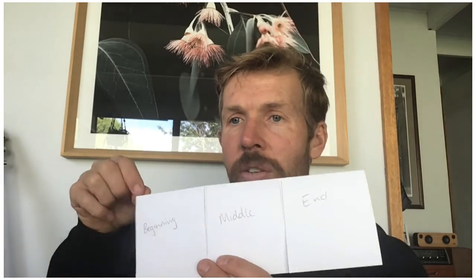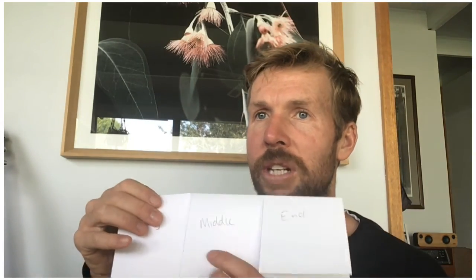For our follow-up today, what we're going to do is make a flip book — just a beginning, middle and end flip book to help us organise our retell. All you need to do is get a piece of A4 paper, fold it in half down the middle, divide it into three, and label beginning, middle and end. Draw a picture of what happened in the beginning, what happened in the middle, and then what happened in the end. If you'd like, you could also write a sentence on the top flap. So draw the picture down there, then write at the top what happened. That'll help organise your retell. Look forward to seeing your work and catching up with you during the week. Bye.